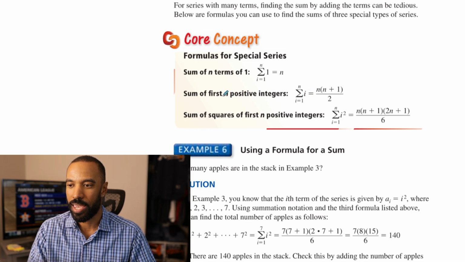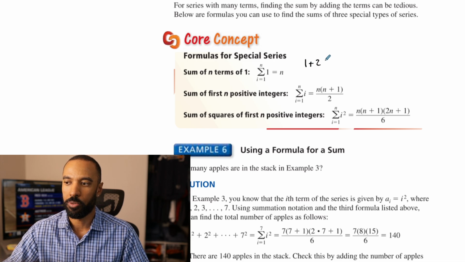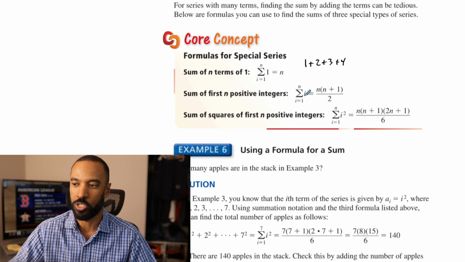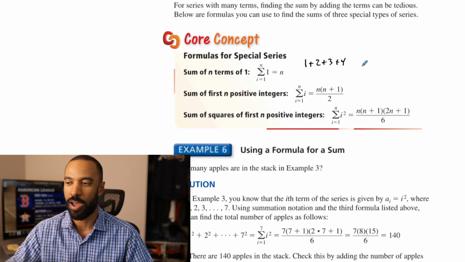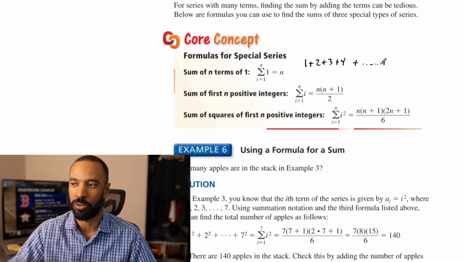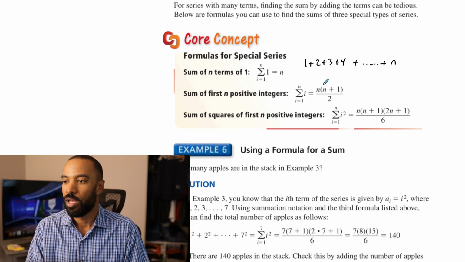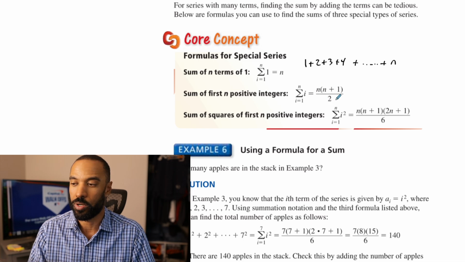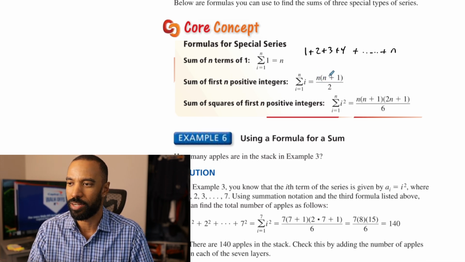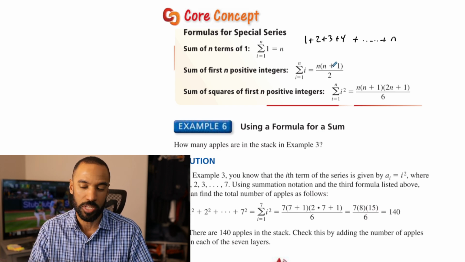Now, this one is saying the sum of the first n positive integers. That means you're doing 1 plus 2 plus 3 plus 4. That should make sense here as well, because you substitute 1 for i, and then 2 for i, and 3 for i, and you're doing this all the way up till whatever that last term is. It can be 100, it can be 4, whatever it is. Now, there's a rule for that. Doesn't look like they're deriving it. We may have to do it ourselves. I'm rusty on that, so I might struggle with it. But here's a formula you can use to plug it in. And obviously, we're going to see an example of that.